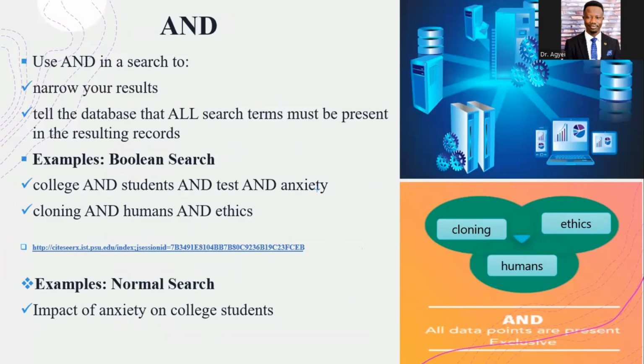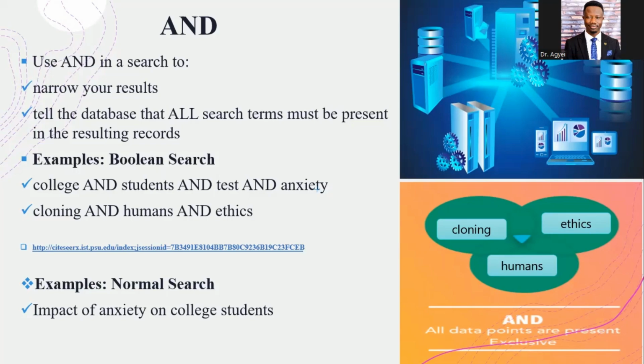So if you click on the link and then you put there, the way you put it is that if you write children, then you write the AND in capital, then video game, and then violence, you write the AND in capital and the other things. Once you type it over there, what AND is telling the database is to output the data that I need. The database should give you the data that takes into consideration only articles that have these three keywords. Is that clear with all of you?